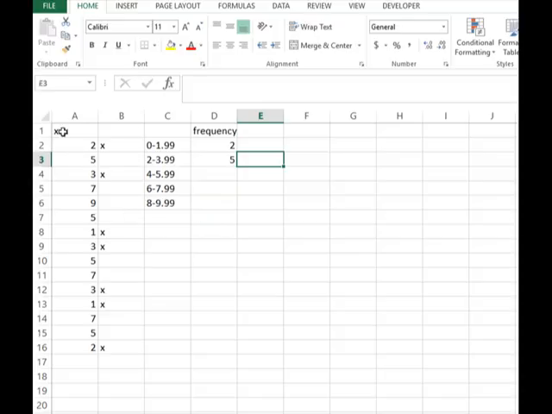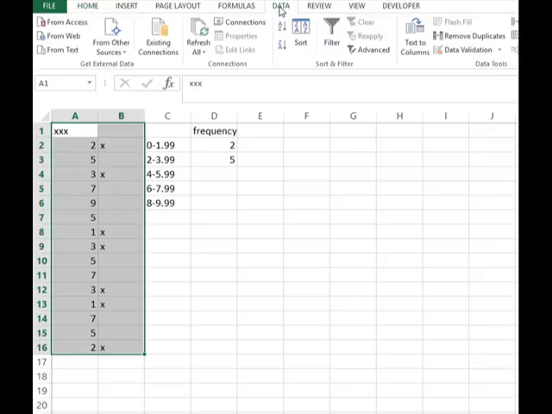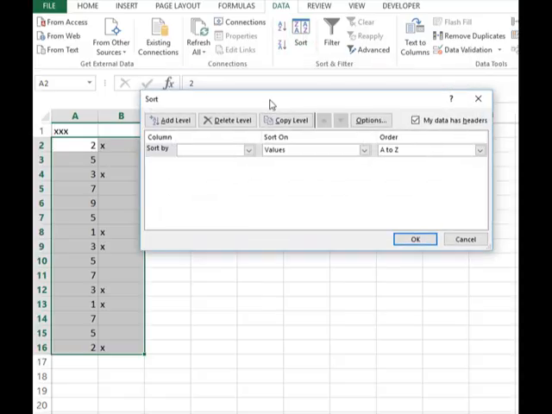It might be faster if we sorted the data first so all these values were in order. To do that, highlight the data, and I include these X's here too because when I reorganize and sort things in column A, I want the things in column B to go with it. And then up at the top in the data menu, there is an option called sort. If you want to do it quickly from smallest to largest, and that includes both numbers and text, you can just click this button. And if you want to customize it a little bit more, click this button, and it'll bring up this window here.